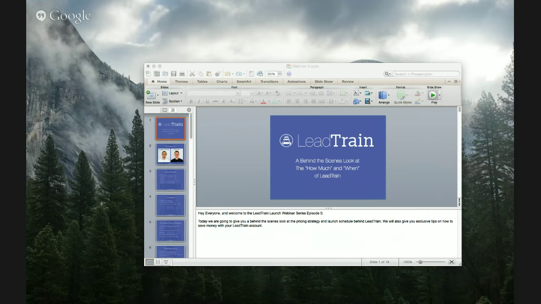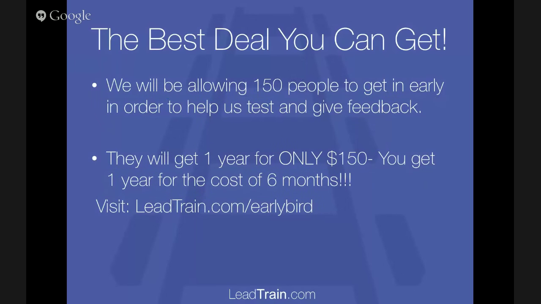We had a little bit of a problem here, but I think we're all right. So there you go. $150. That's awesome. It's a great deal. And it's not going to last very long. Like Gordon said, act fast. Make sure that you're one of those 150 so that you can work with us directly. So third time's a charm, 150 people, $150 that gets you a year, and you get in a month before everyone else. And you get a little bit of a louder voice because it's a more intimate audience than when we launched to the full group.